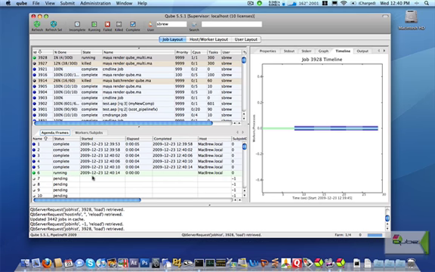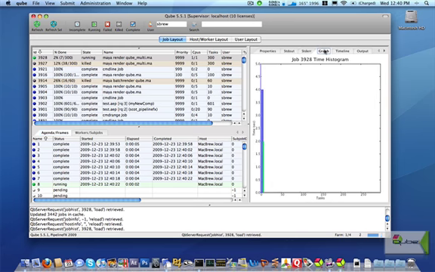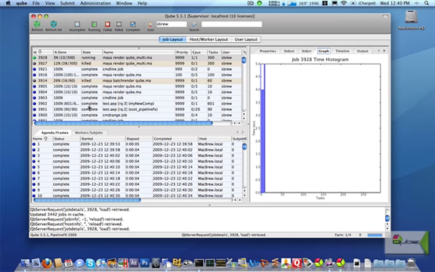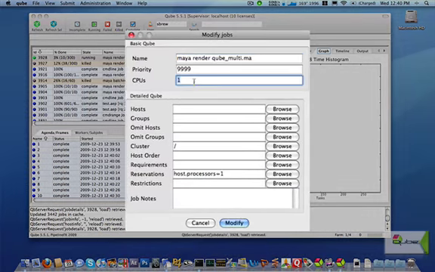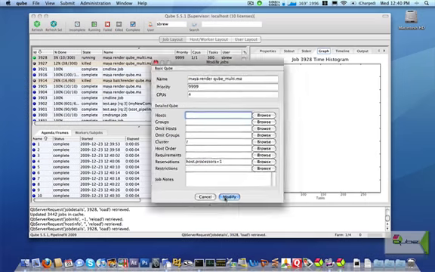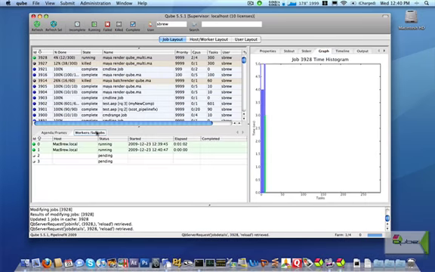The dynamic allocation allows you to granularly scale up and scale down your jobs, making sure you're running in the most efficient manner across all your resources. Let's look at the frame graph and see how long the frames are taking. We are rendering on one process right now, and we do have unutilized machines on the farm, so let's get them to work on this job as well. We'll bring up the modify dialog and increase the number of machines now from 1 to 4. Qube will now start assigning frames to those other 3 workers as well.